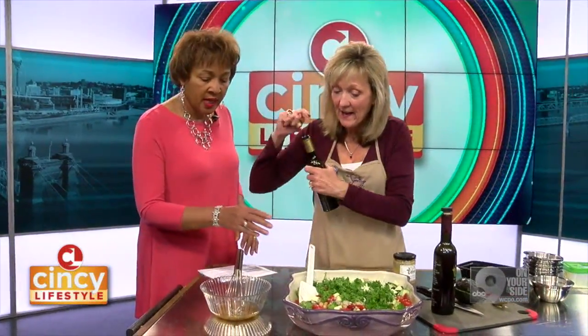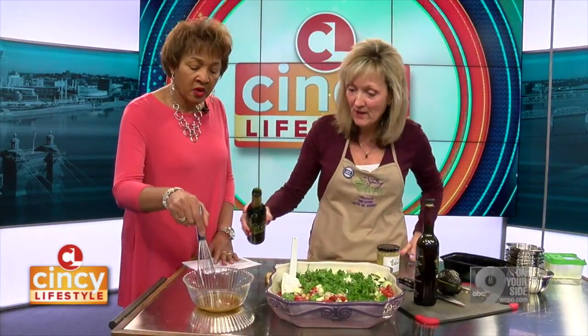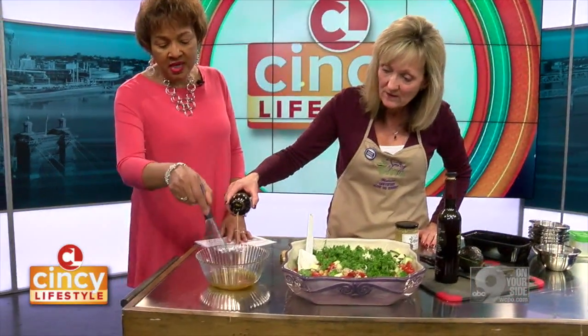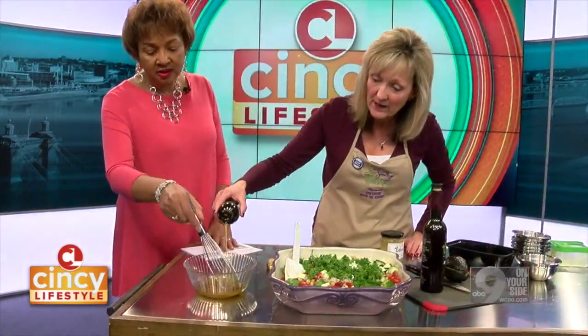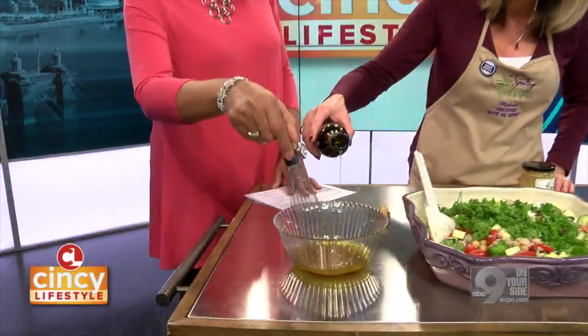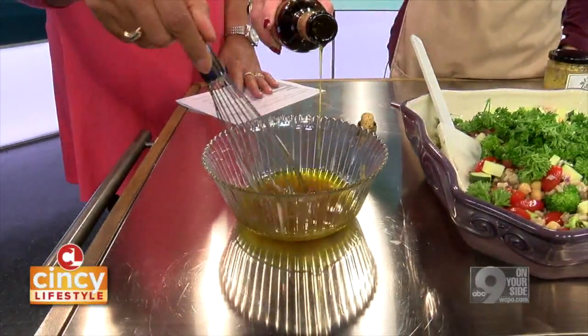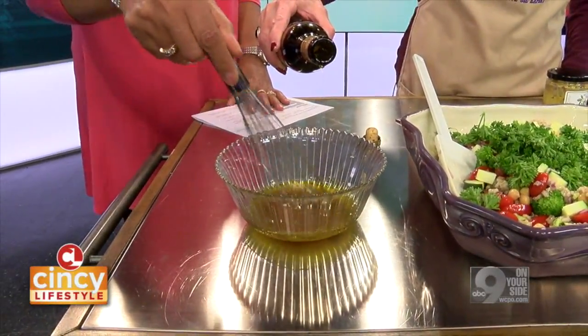You want me to help you with that? Yeah, you can whisk, and I'll drizzle. This is a lime olive oil, fresh olive oil from the store. When you make a dressing, you just want to slowly drizzle your olive oil into the vinegar, and it helps it to emulsify and helps it to stay together.